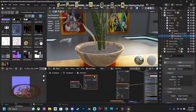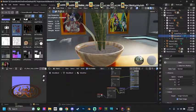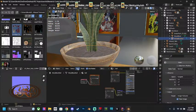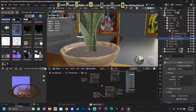Okay, so control, copy, soil, control V. Oh, also. Yep, okay. Back to soil, input, UV. Failed to find. Right click. Don't clear image, and bake.